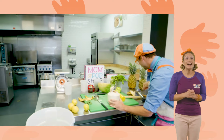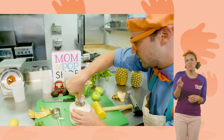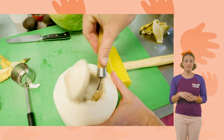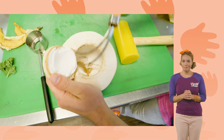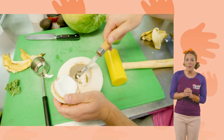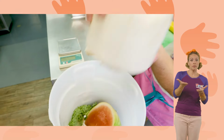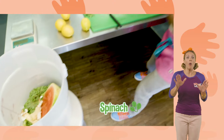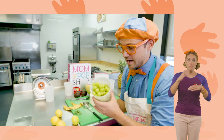Oh, yum. Okay. Use this little coconut device and pull out some of the coconut meat. Yeah, right in there. Ooh. Yummy! There we go. All right, perfect. Let's bring it right over here. Yum! All right. Oh, spinach right here. Woohoo!